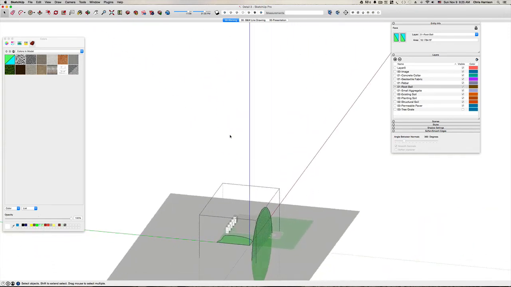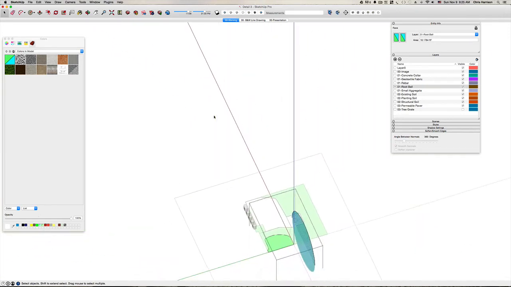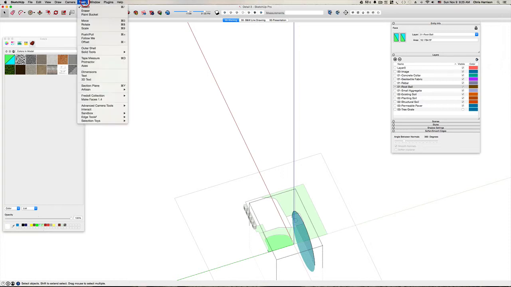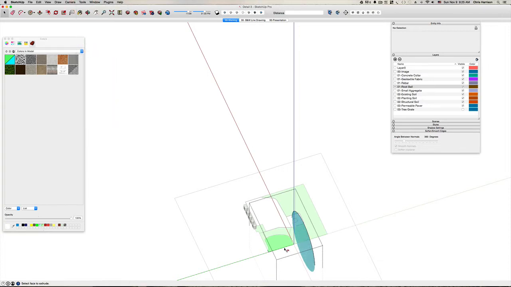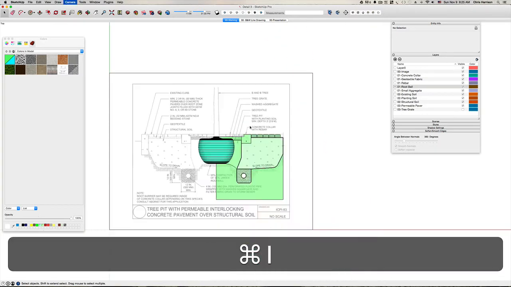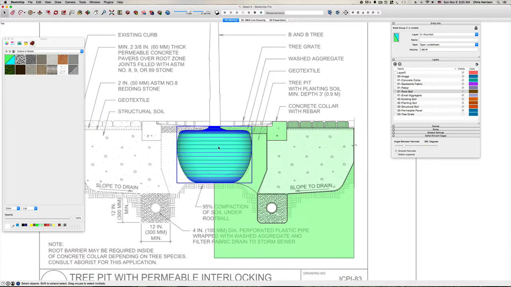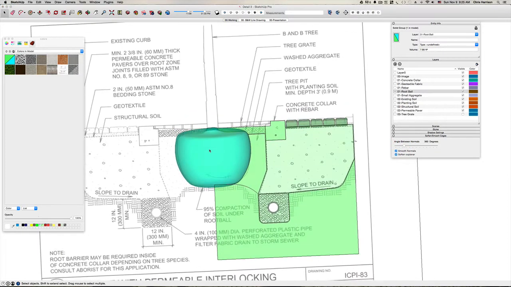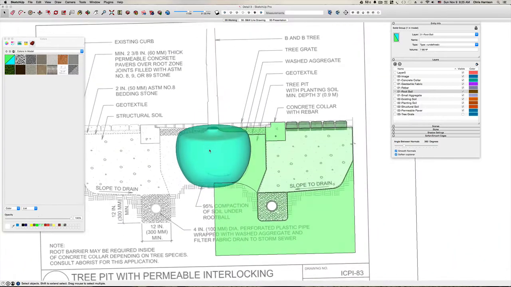My face is selected, and what I want to do is say tools and then follow me, and I'll click this and it should sweep and create that base. So I'm going to delete that for now and come back to my plan view. And I want to click on that, and I have my soft and smooth edges. You can find that under Windows. I just want to soften that so it clears those edges up. Just want it to be a nice smooth shape. Alright, so it gives us a nice root ball.